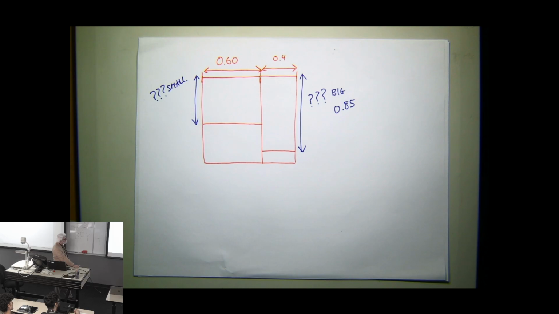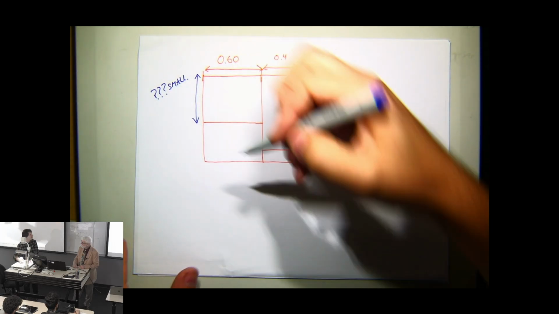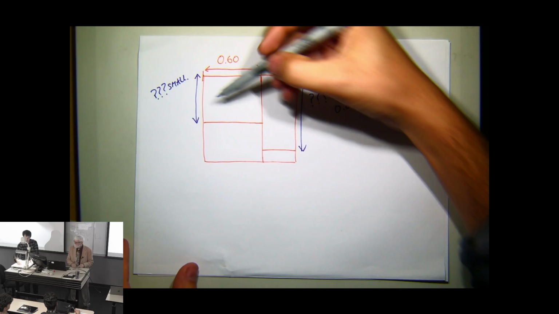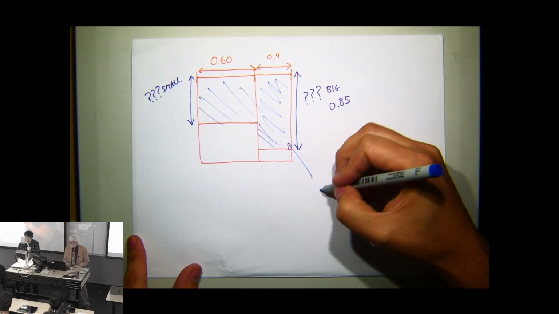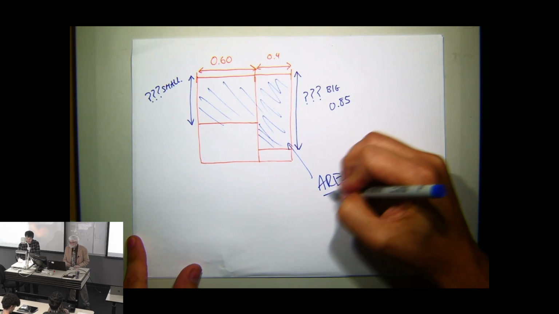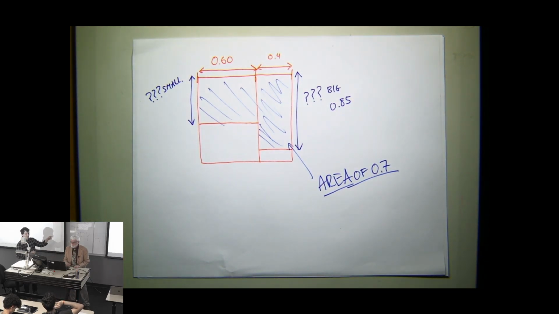What about this height? What if you take a ruler and measure that one? Anyone know? Someone? Yeah. 0.7. I don't think it's 0.7. 0.7 is something else. 0.7 is going to be the ratio if you take all of the B's. So if you take all this shaded area, that shaded area is going to be an area of 0.7. So there is a 0.7 in the picture. It's the two rectangles together. But this height, the small height, is something else.